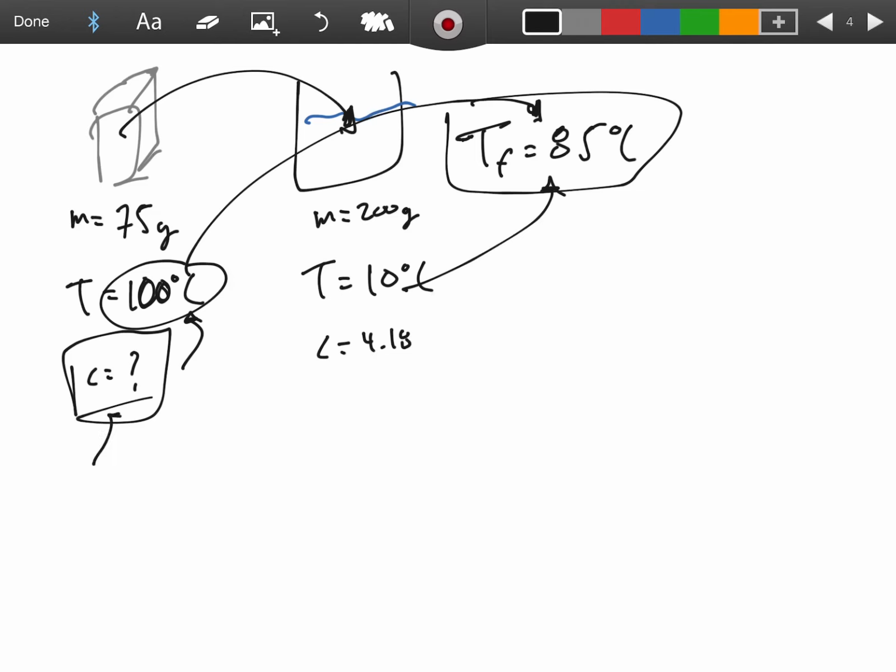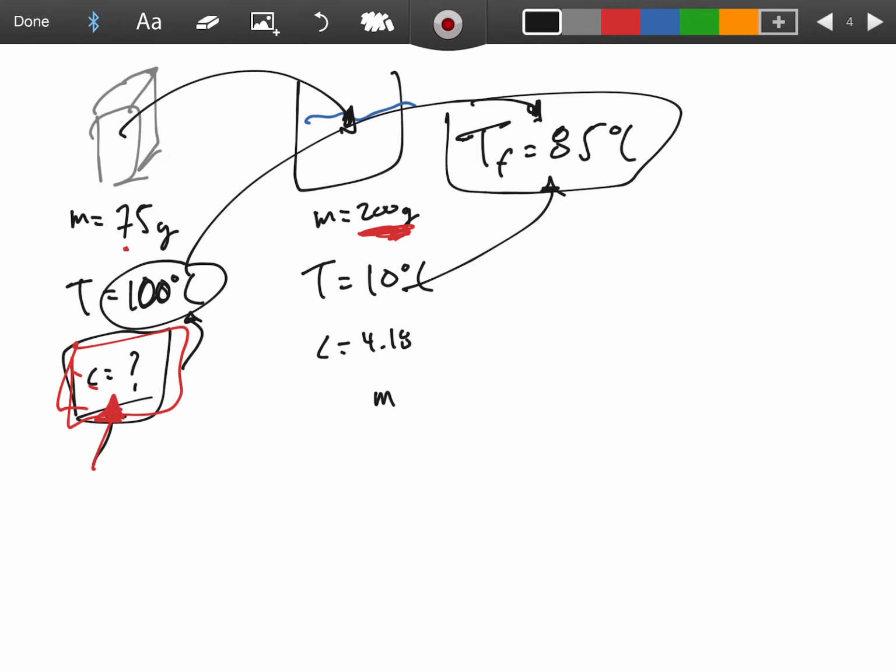So what does that tell you about the specific heat of the mystery object? Well, you should be saying to yourself, this must have a much higher specific heat than the water because its temperature only changed a little bit compared to the water, and you have more than twice as much water as you do of the mystery thing. So it's like the water has 2 counts against it. That should tell me that the specific heat of whatever I find is going to be much greater than the specific heat of the water. So let's see if in calculations it actually turns out that way.